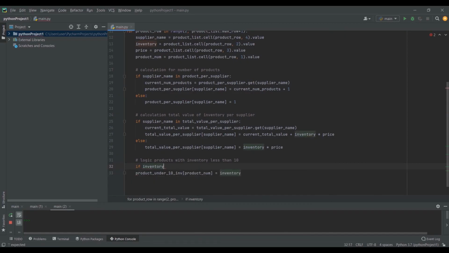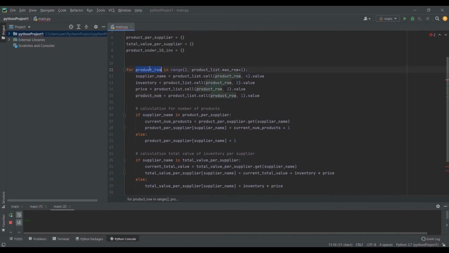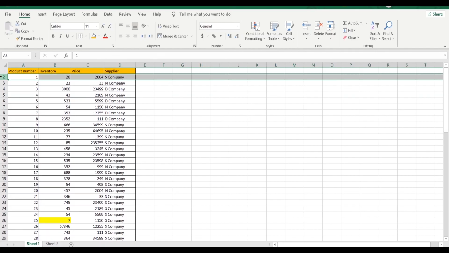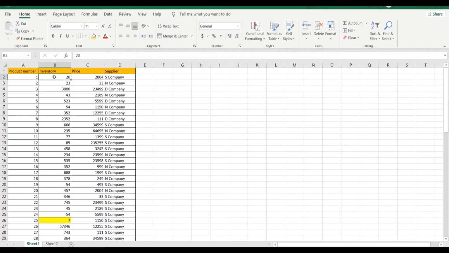If inventory, again, remember this logic, all this logic happens for each product row. So all these get executed for each of these rows. So generally we have the inventory number on each iteration for each specific product.